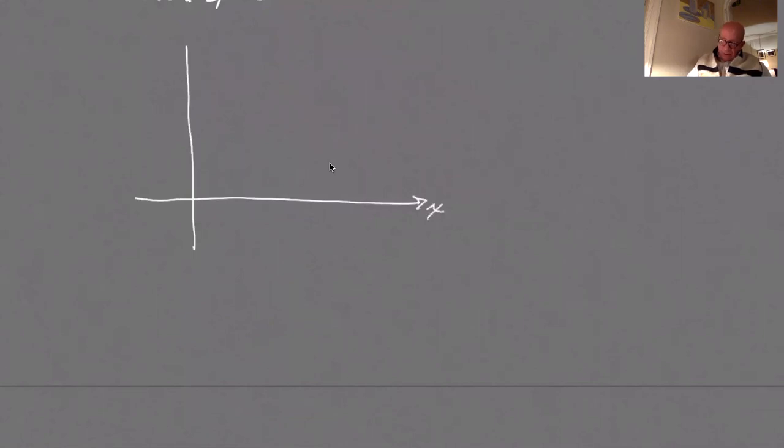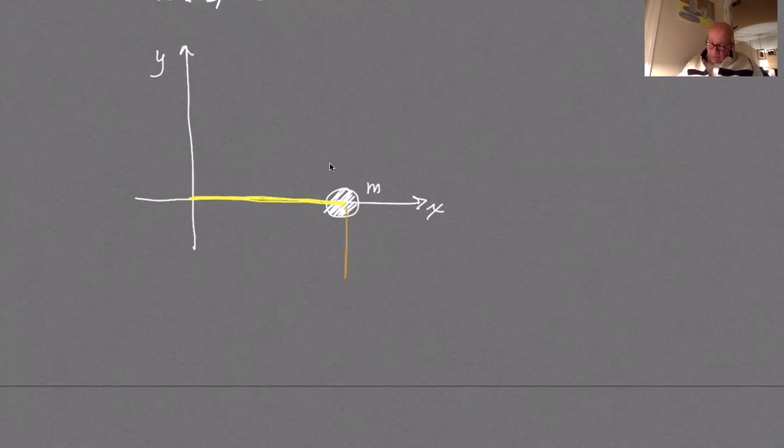Next, we want to talk about how we get objects into rotational motion. Let's take a really simple case. We're going to take our point mass M, tethered by a light but rigid support. We can think of this as initially at rest, and we're going to come in here and slap this with a force.